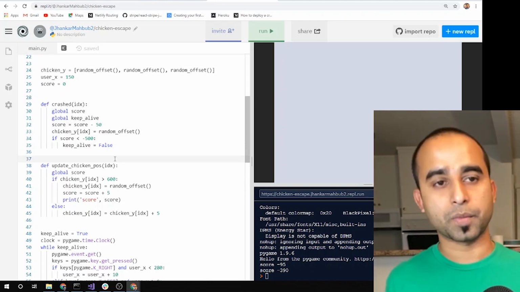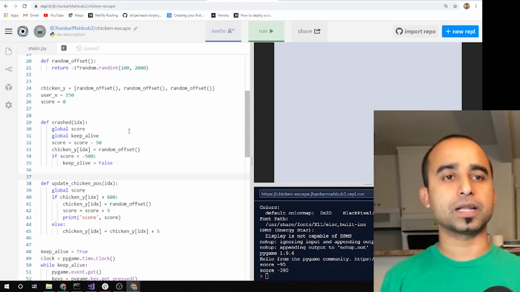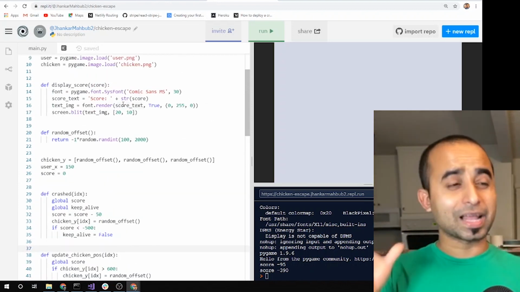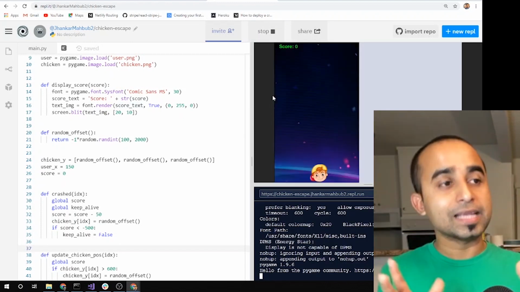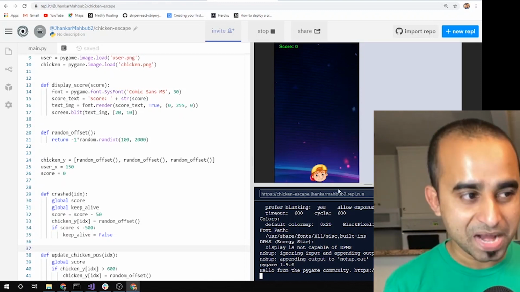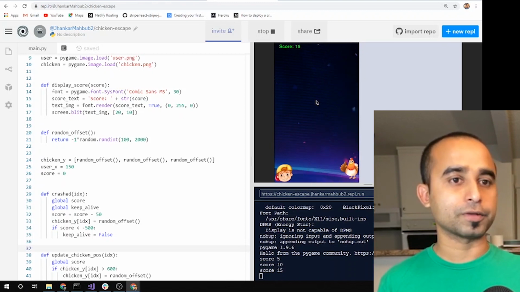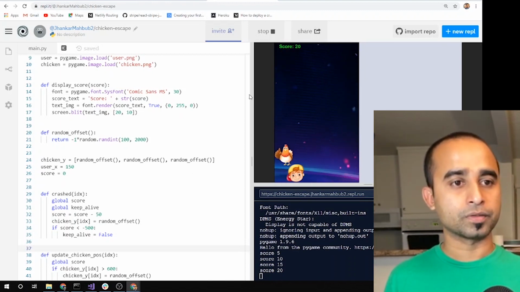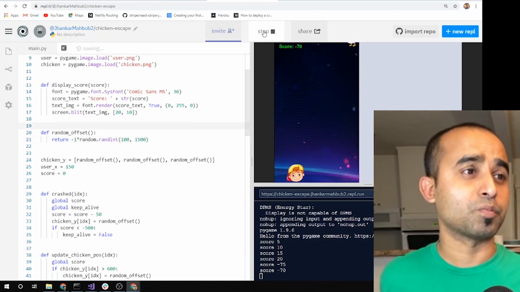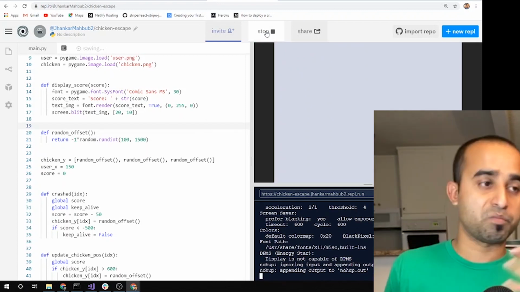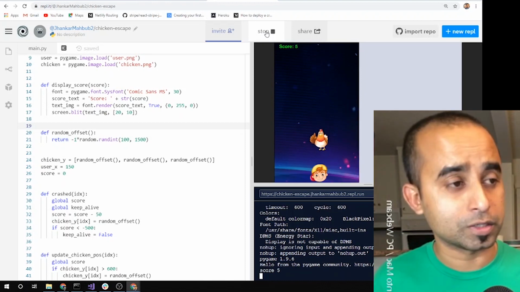And you can show some other text, for example, game over or something like this in the center of the screen by using this method or changing it. But our whole game or journey was to, at least without knowing much more, build this game where we can escape from the chicken. And if you want to make the chicken come faster, you can change this a little bit. Say this would be the value, and less gap is like 1500 or something, and you can play with those numbers and make this game much more competitive, much more challenging or relaxing, whatever you want to do.